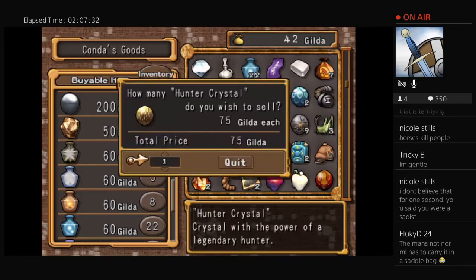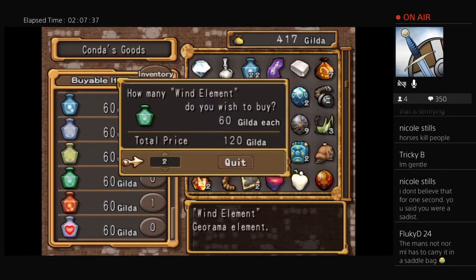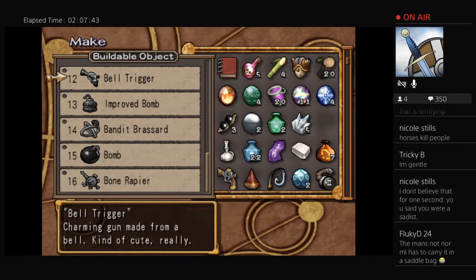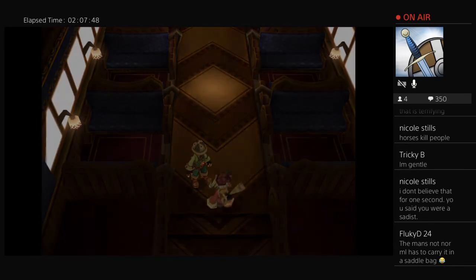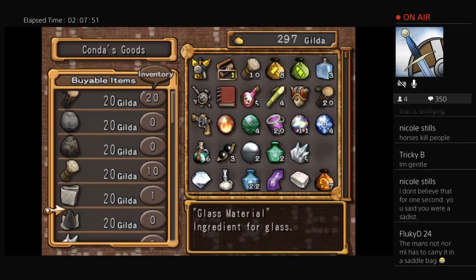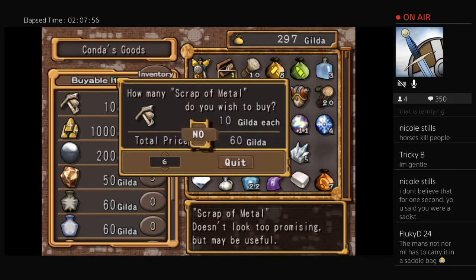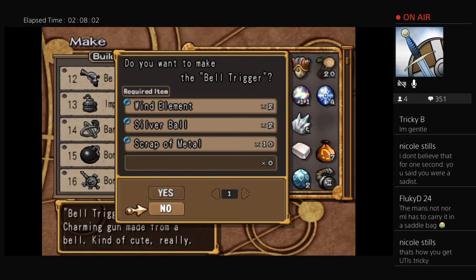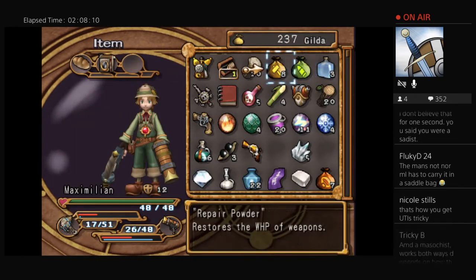I know, we can sell one of our enormous amounts of hunter crystals. There we go. Oops, forgot the scrap metal. There we go. And there's our bell trigger. So these are the new weapons for Max and Monica.